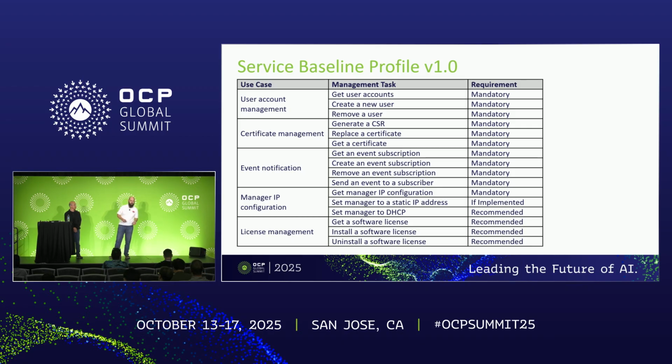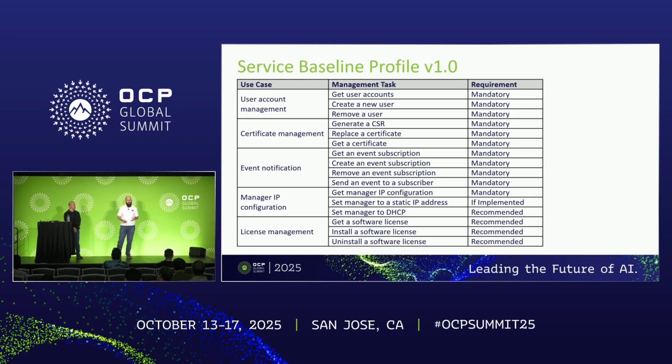So items like user account management are going to be mandatory across the board regardless of the type of equipment you are. You have other housekeeping functions like certificate management, since the specification requires being able to replace the web service certificate of your service. So keeping that consistent for everyone is mandatory. Event notifications is listed here as mandatory. There's been a lot of need, especially in the telemetry space, for being able to broadcast alerts and events for any type of issue that's happening in the data center.